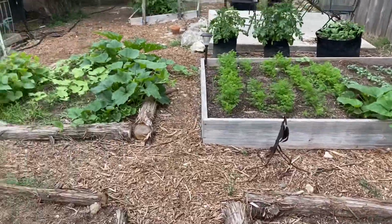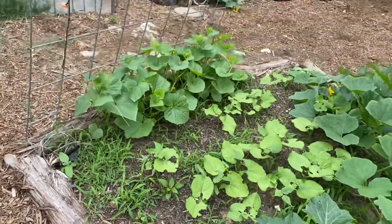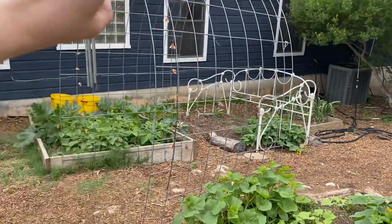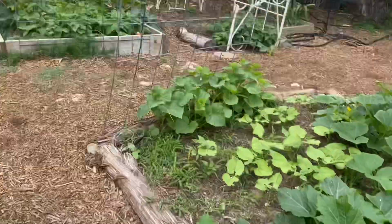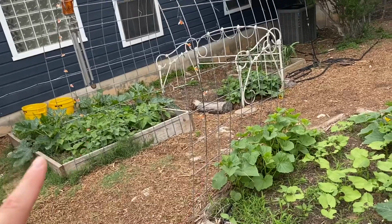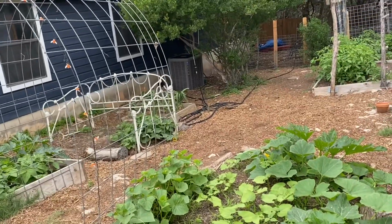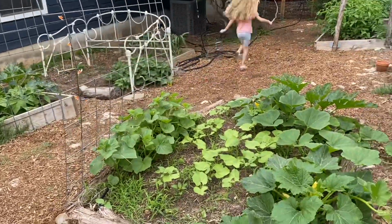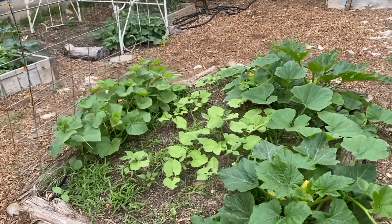Okay, so then in these next beds, this one is exploding, but it also has a ton of grass seed, which is awful. So I need to pull up all that grass. But I have cucumbers on both sides of the trellis, and in the next 2 months, this whole trellis will be covered in greenery. Next to that, on both sides, I also planted green beans, and I'm succession planting more green beans. The same thing with succession planting everything else. My family loves them. We go through a lot of them. I want to can and freeze them. So my plan is to plant several spots, and then I will have lots all summer long.